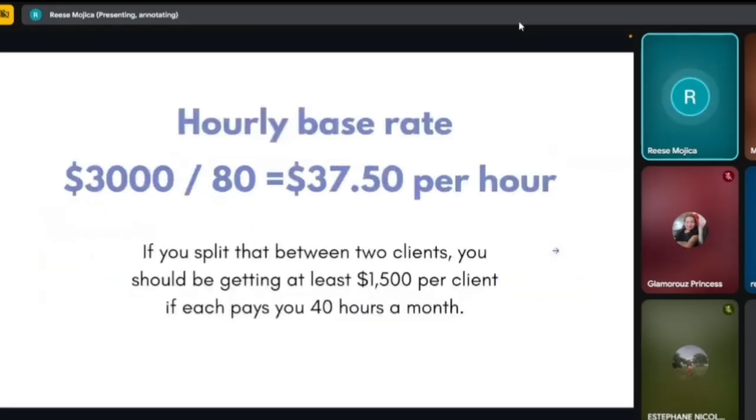So if you're going to do the hourly base rate, you divide 3,000 by 80, that's $37.50 per hour. So that might be too much for one client, but if you split that between 2 clients, you should be getting at least 1,500 per client if each pays you 40 hours a month. So kayang-kaya mo siya at the rate of just 2 clients. So that's how you should work.